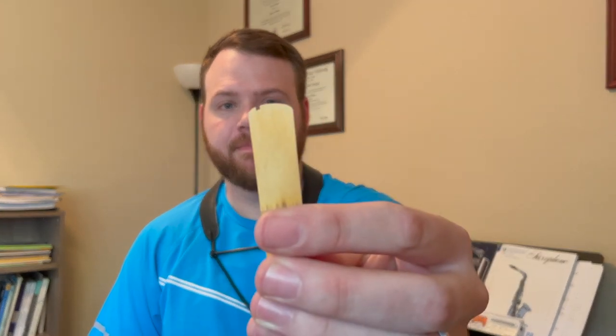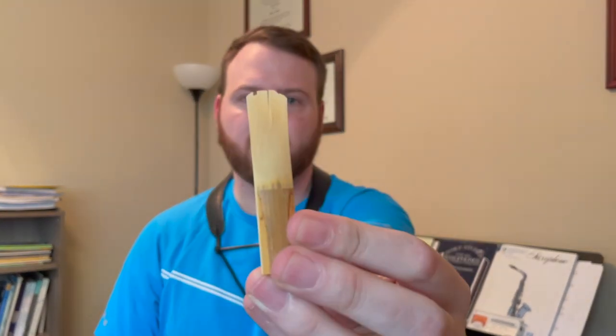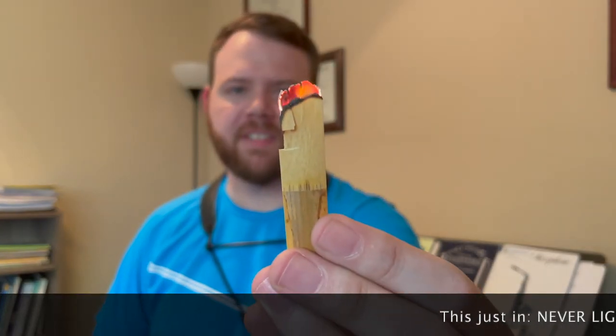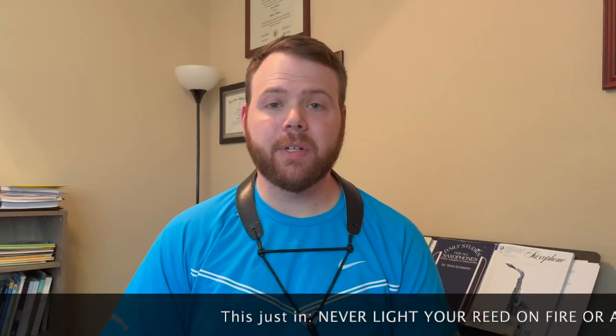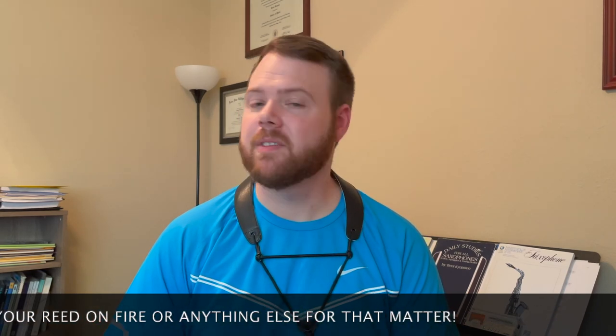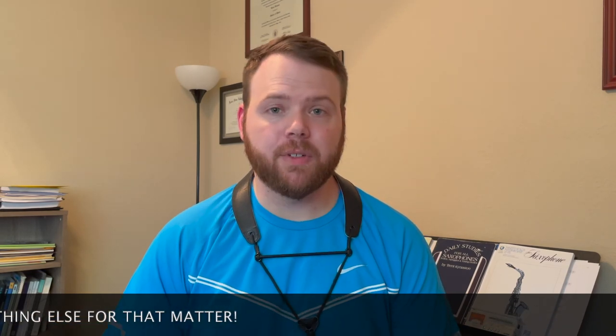So you'll also know that your reed is probably no good if it looks like this, or this, or this. If your reed looks like that, throw it in the trash. Don't save it, just get a new one. And if you don't have a new one, time to go get another box.